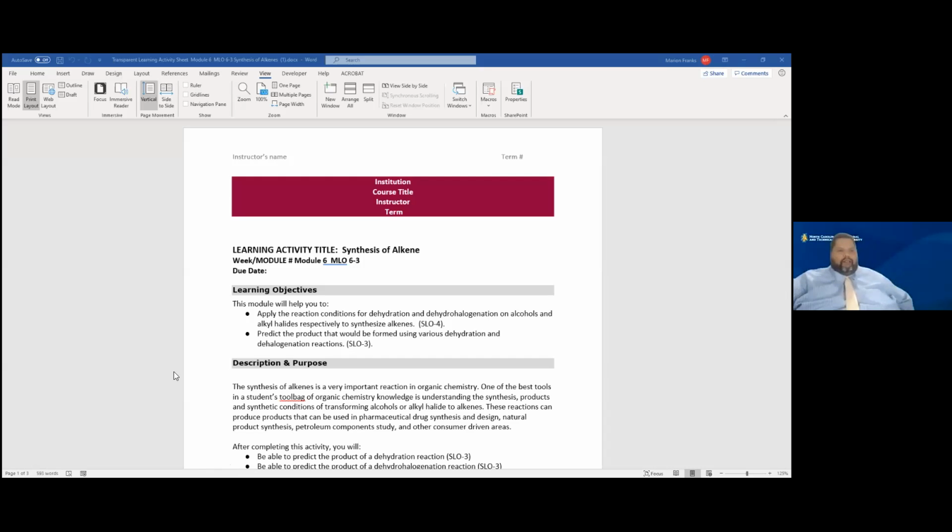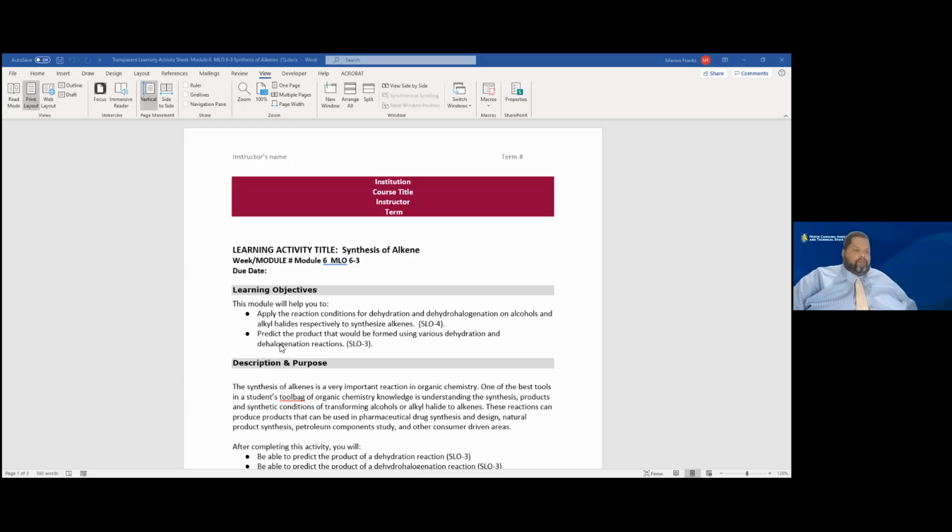Good afternoon, everybody. In terms of talking about alkenes, I want to start by pointing out that the alkenes are one of the first few functional groups that a student would learn. In fact, it's probably after alkanes and then after alkyl halides, you have the alkenes. Their importance is that they're found in many industries, including the petroleum industry and the pharmaceutical industry. They're found in various places where students would have interest.